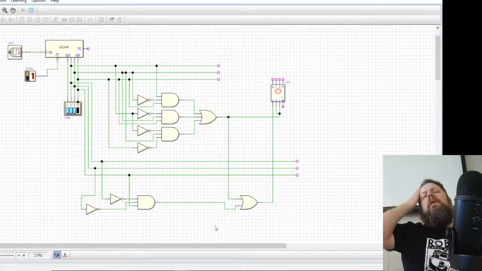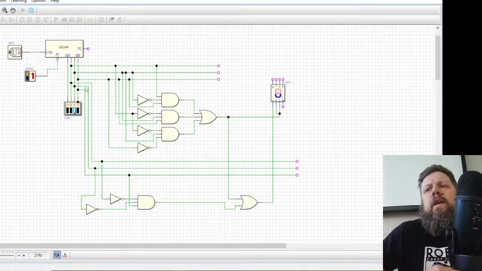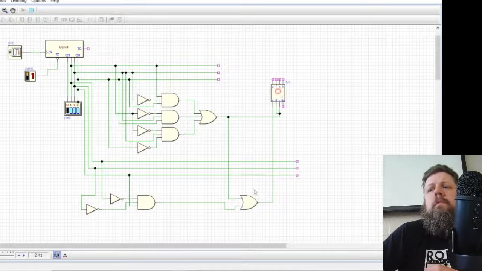Now, I could redo all 3 of these circuits right here and put it into a 4 input OR gate, right? But y'all can already see where that's just redundant. Okay. All right. So we're going to stop this now.